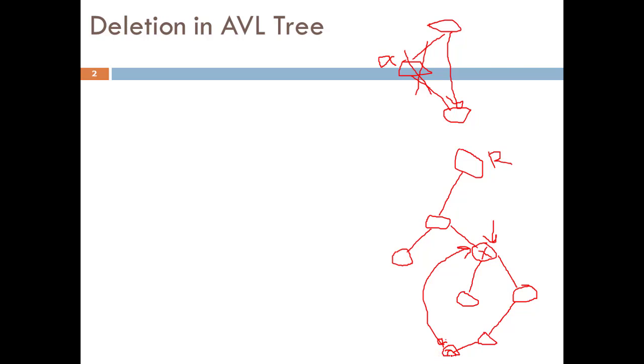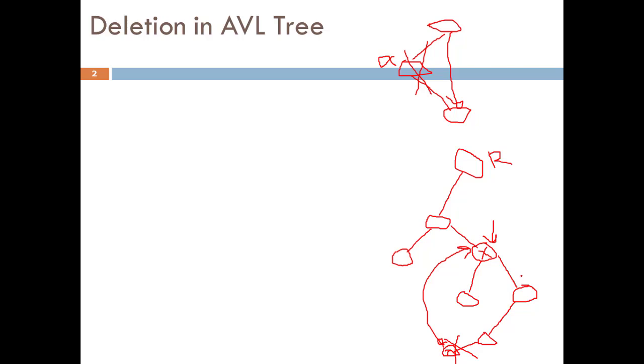Like this node has no left or right child, so we simply delete this one. Okay, so in this case, once we delete, we also need to keep in mind that the binary search tree property should not be disturbed. For example, this value should be less than this one, because this is greater and this should be on the right side of this one. So these three cases we have already discussed in case of the deletion in a binary search tree.